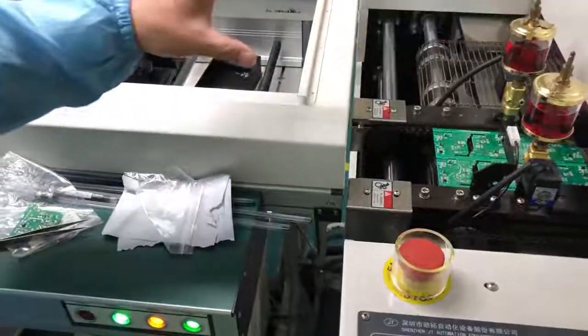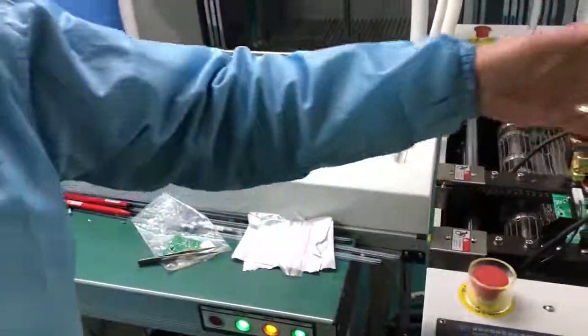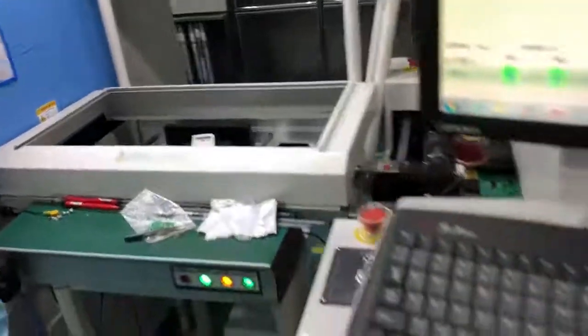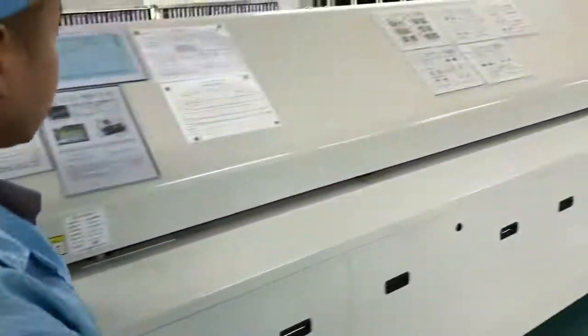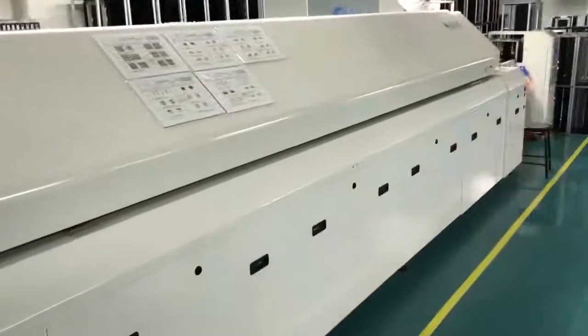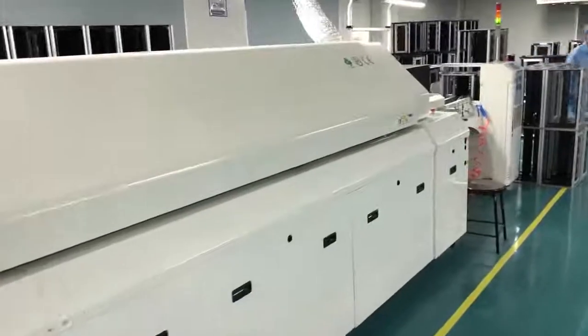This process is called reflow soldering. Before this process, the tin in the circuit board is in a fluid state, and with this reflow soldering, it can turn the tin to solid state and fix the electronic components and chips in the circuit board tightly.